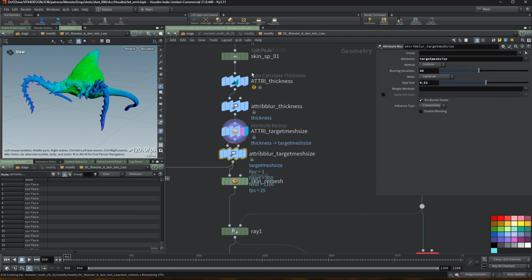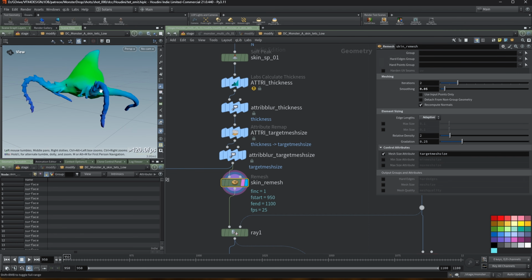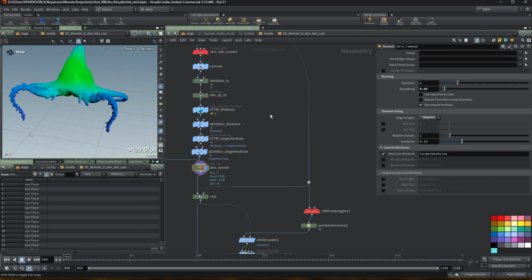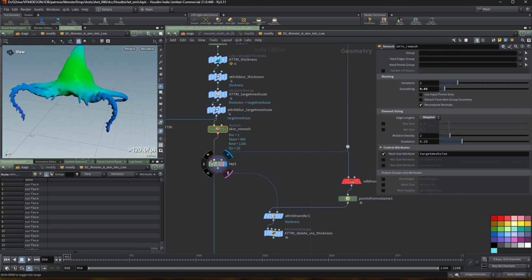Now, this is just one way of doing it. There are many different ways, and different monsters and creatures and simulation geometry can often require different setups. So this is the low res version for getting stuff done for me, right? So it's not perfect, but it's going to be good enough for now, right? And then bring in the original, and I just ray that back on, and it just makes sure it goes back in. It kind of just helps a little bit.